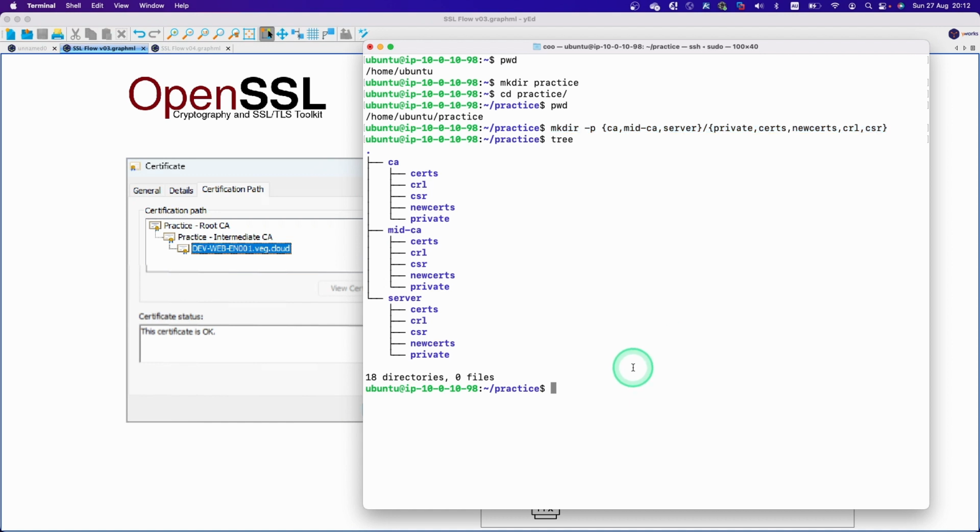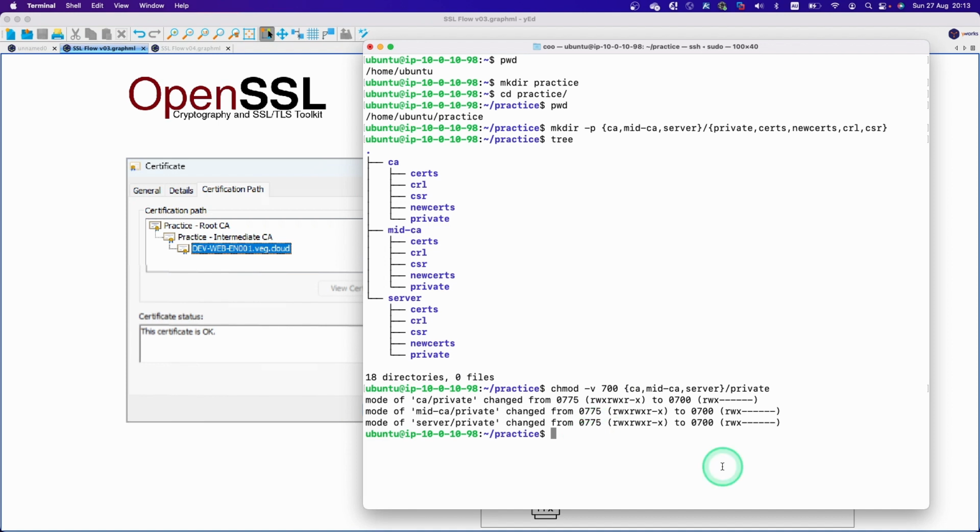Okay. Right, next I'm going to change the security for the private folders, which you can see here, here, and then there. Private means we have to protect it from other people seeing it. So to do this, this command is going to change the security of the private folder underneath each folder. Let's run it.